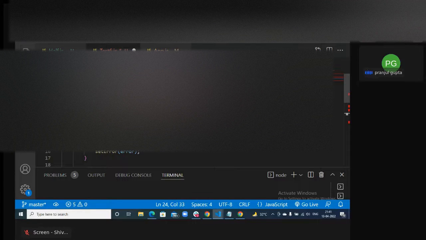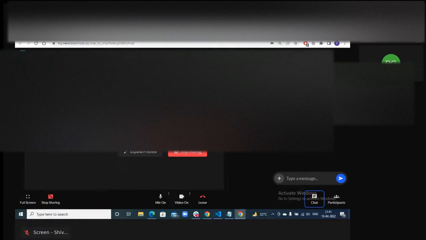See your chat section. You have been given an array of objects. Your task is to print the names of those users which have age less than 30. You can check that there are two users with age less than 30. The first one is Jack and another one is Jill. You have to print only these two names. Yes, sir, we can use map, we can use filter. Just write the code. Okay, sir.